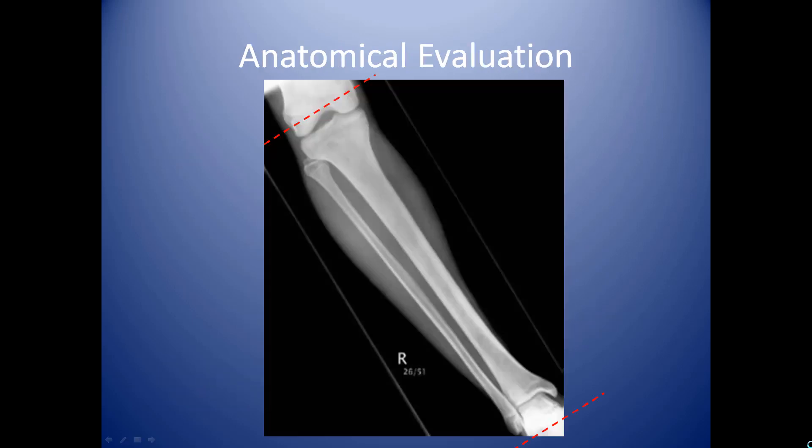Here's a good examination of a lower leg or tib-fib. You can see the knee joint here completely — you even see the condyles of the knee. You want to make sure you clear the top of the tib-fib and the knee joint as well, if at all possible. We've got our fibula off to the side, and we want to try to get the medial and lateral malleoli on here — these indicate the lowest portion of the tibia and fibula. So the radiologist must be able to dictate on the entire portion of this anatomy.